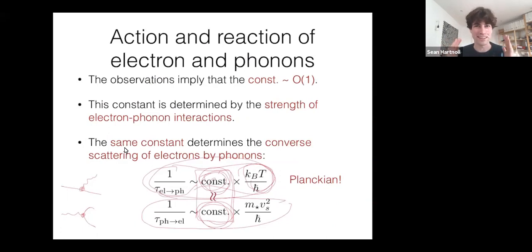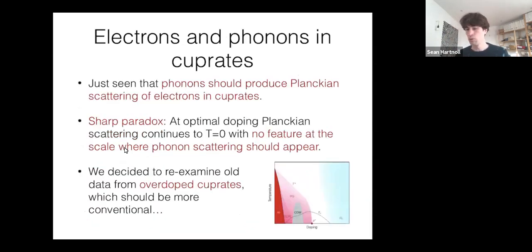I mean, there's nothing radical about this conclusion. Right at the beginning, from almost 100 years ago, it's known that phonons scatter electrons with a Planckian lifetime. But this is not seen in the cuprates. So maybe you think for some reason the phonons are turned off in the cuprates. But I'm telling you, it is not the case, because you can see the phonons and you can see that they scatter off the electrons. That's that. I'm almost done.